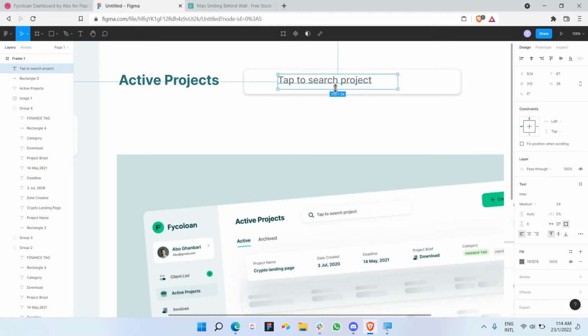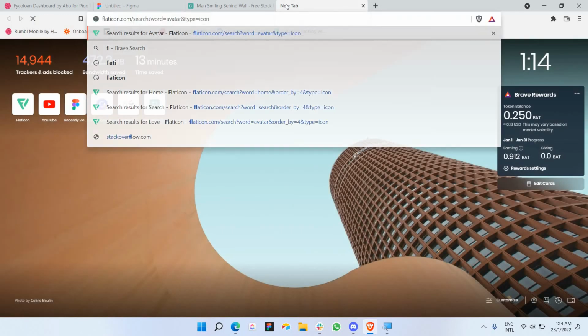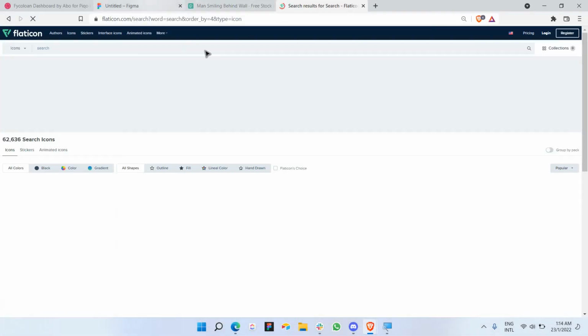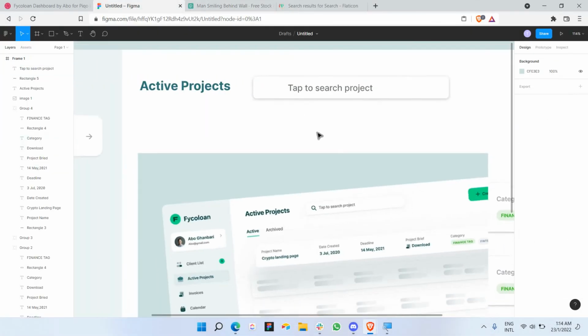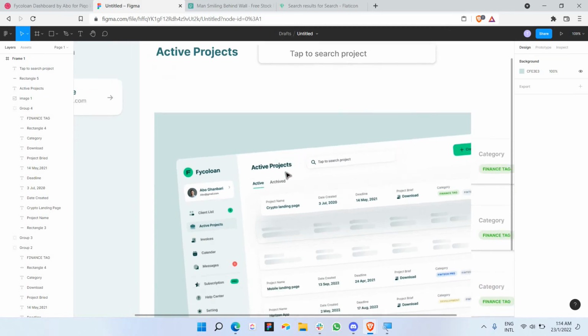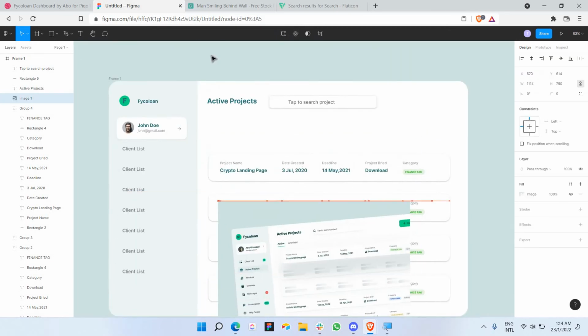Okay, and let's look for icons, which is we're going to use magnifying glass. I'm just going to put search here. So meanwhile we can work on these two columns here, active and archived. So let's add those two.